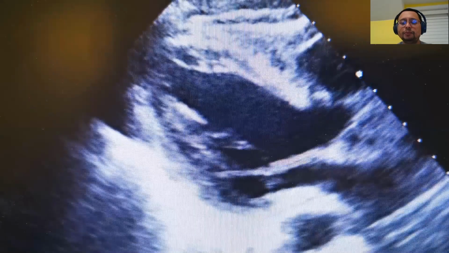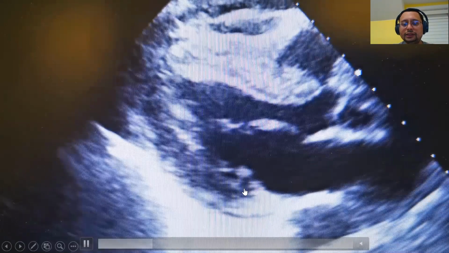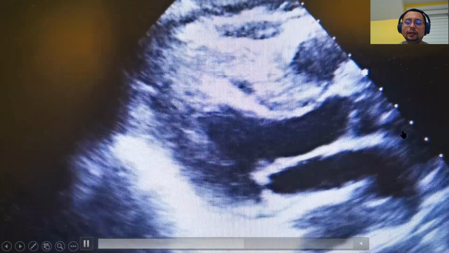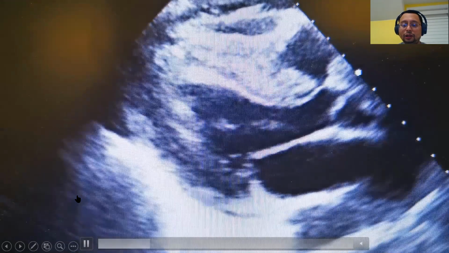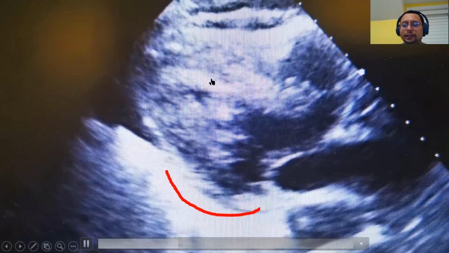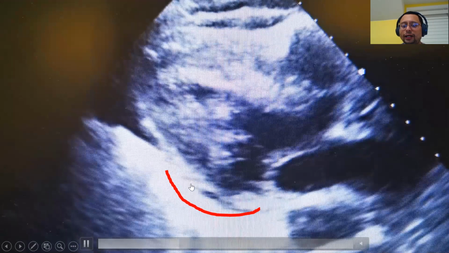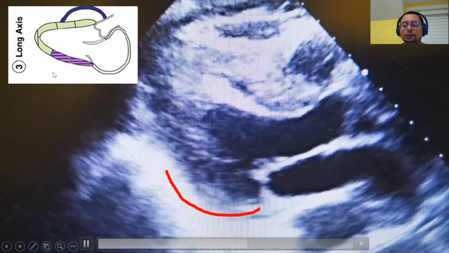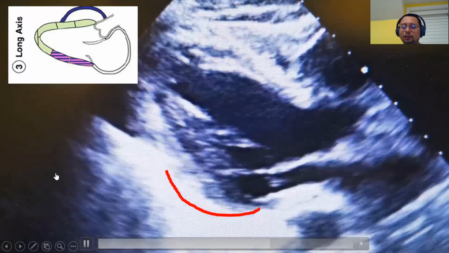So this is the parasternal long axis view of the echocardiogram. Try to look at each of the segments and think which region is hypokinetic or akinetic. Now, it might be difficult to tell from this view. However, if I were just to highlight this area here, this is the basal and mid-anteroseptal. This is the basal and mid-inferolateral. Now you can see that the patient has hypokinesia at this segment here, which is the basal and mid-inferolateral. So this can either be supplied by the RCA or the circumflex artery. So this is the first view of this patient.